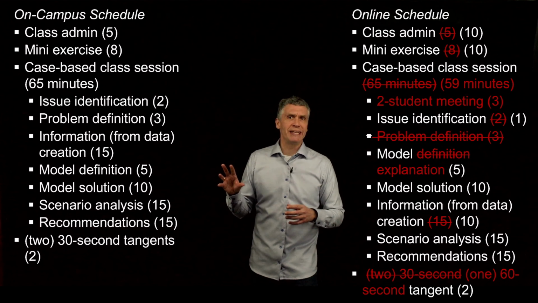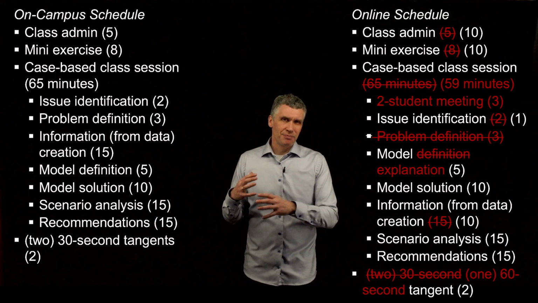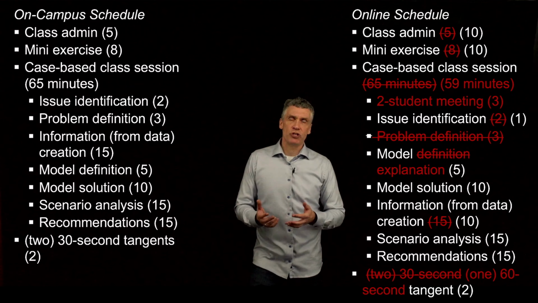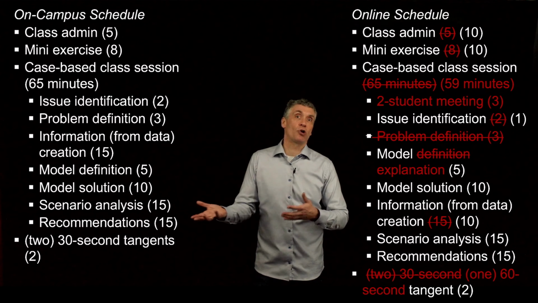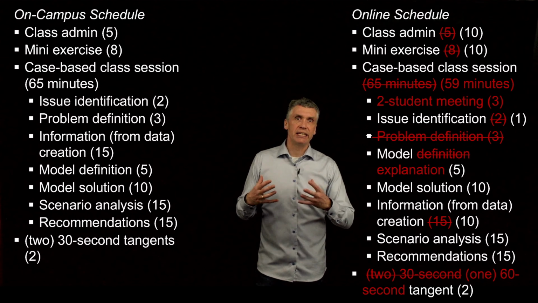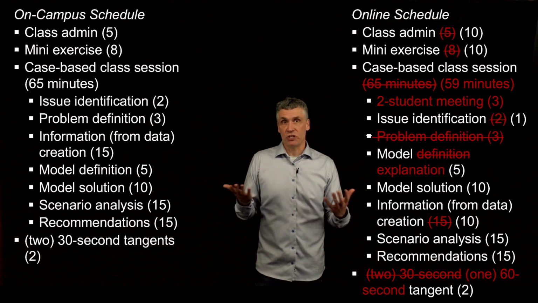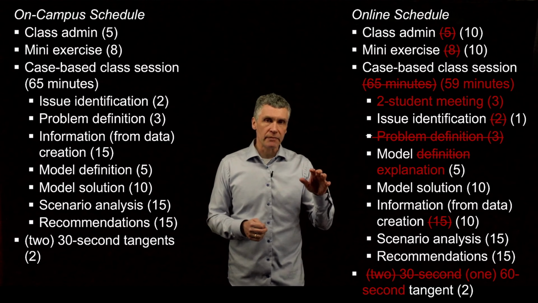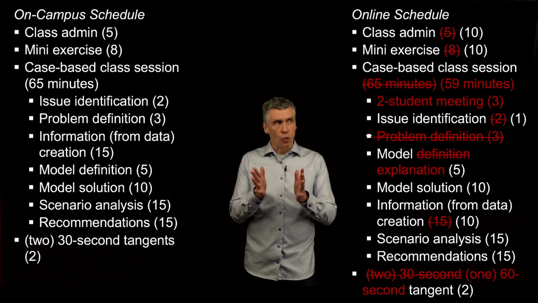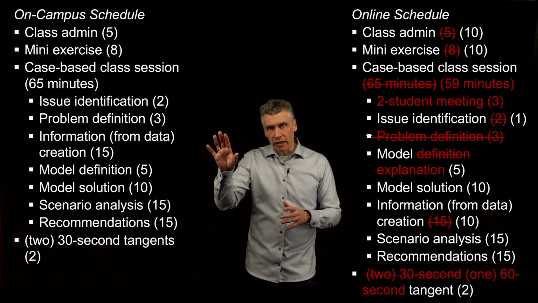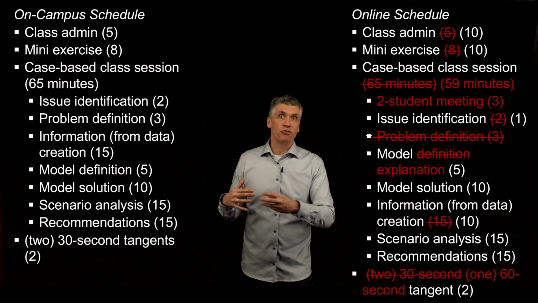I usually do a mini exercise, which is 8 minutes. It's a bit of an icebreaker, to get some good energy in the class, but it usually ties whatever model we're working on to current events. So they can see that it's not just these cases that have been written, but we can also apply this to our current problems today. Then we dive into the case discussion. That usually begins in a quite structured way, with issue identification, problem definition, and then we start to create information from the data.